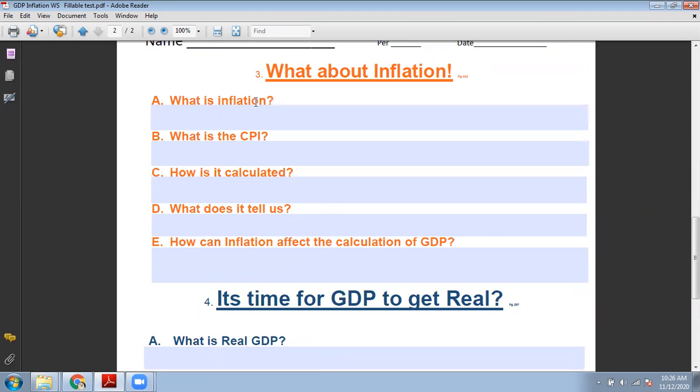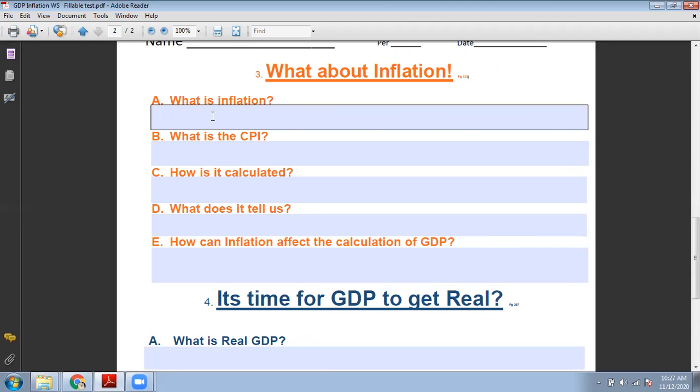So the first question here that you'll be typing into is, what is inflation? So inflation is simply this. You might be thinking, I already know, it's when money loses its value. Well, that is sort of correct. The better answer for economics is an increase in the overall price level. So inflation is when the price level of all goods and services increases. There is a subtle difference, and it does kind of matter as you get into economics. Just make sure you have our definition. It'll help you understand as we get deeper into some other topics.